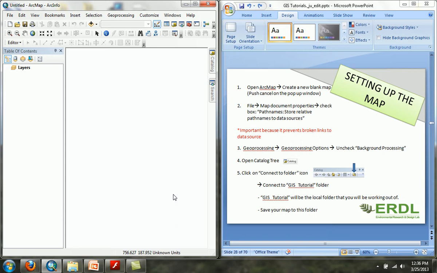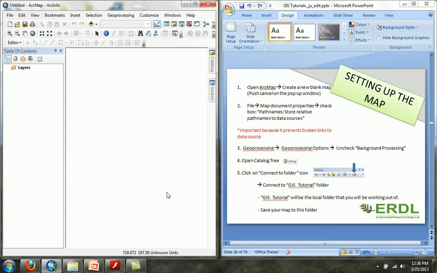Okay. When that window pops up, you could just push cancel. We're just cruising. You all set? Okay, now the next thing.